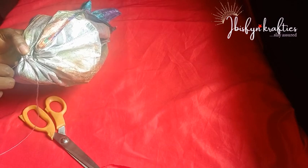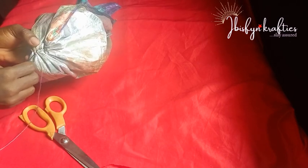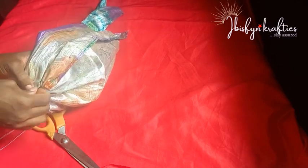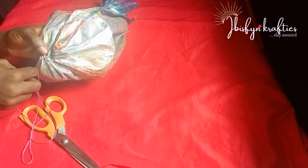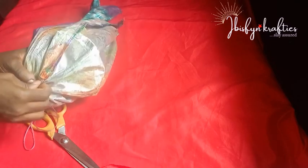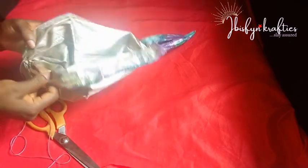So this straight line at the center, make sure it is directly straight to the center of your head. You can put it on your mannequin head to mark it before you do this running stitch on your turban, to be sure that it's on the center front of your hair. So I'll just go ahead and stitch it down in place.